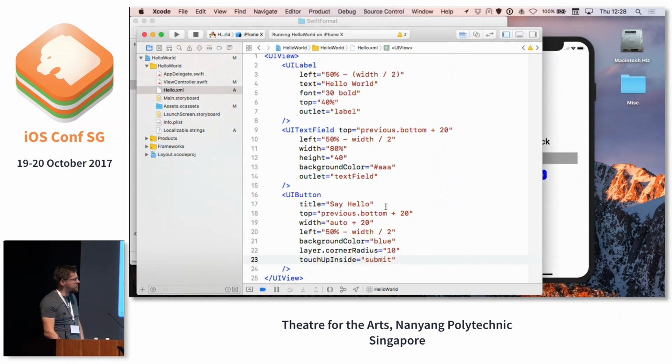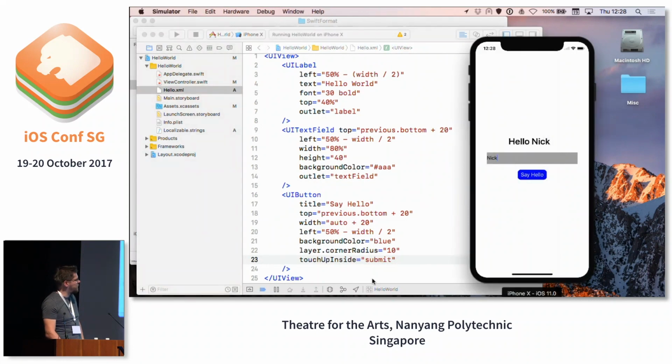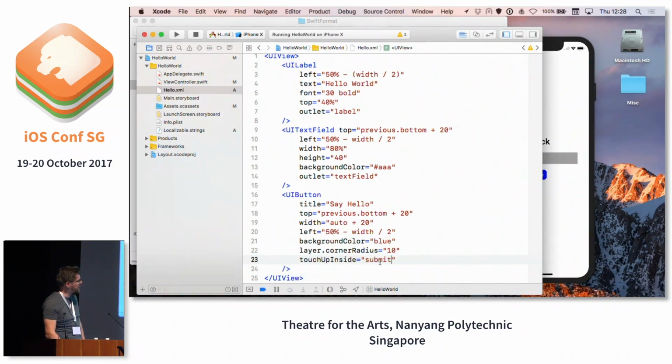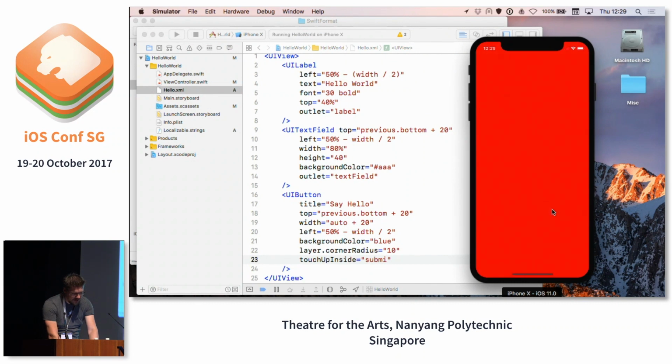So I wanted to demonstrate to you the cool feature where basically if you mistype any of this stuff, you get static checking. So if I was to misspell the name of my method, then as soon as I reload, it's going to catch that. It has caught it, it just hasn't told you what went wrong, unfortunately. But that does actually work in the version that's currently on GitHub.